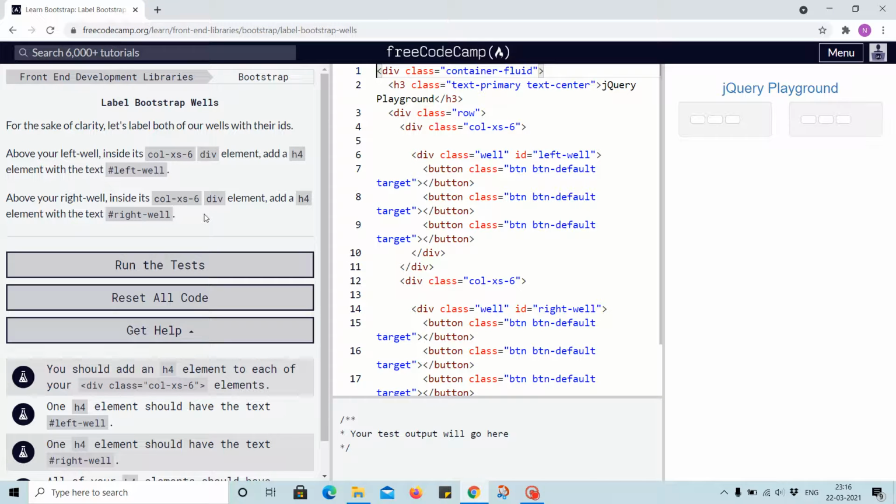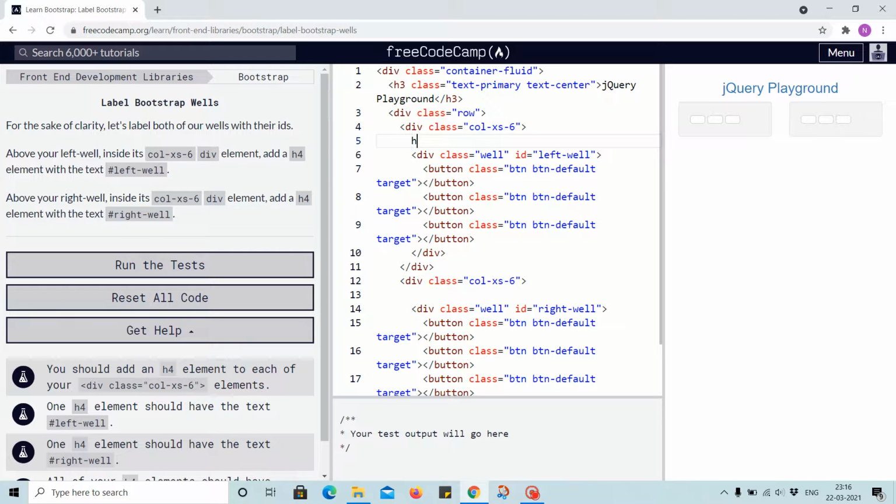Label Bootstrap wheels. For the sake of clarity, let's label both of our wheels with their IDs. Above your left wheel, inside its column XS6 div element, add an H4 element with the text left wheel.